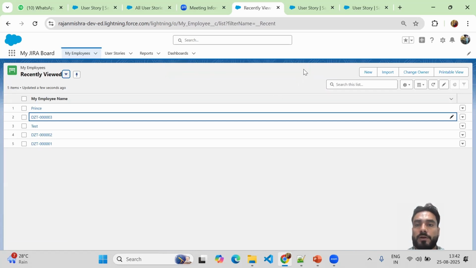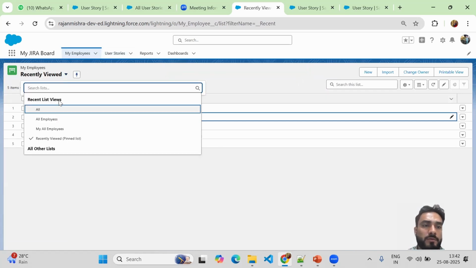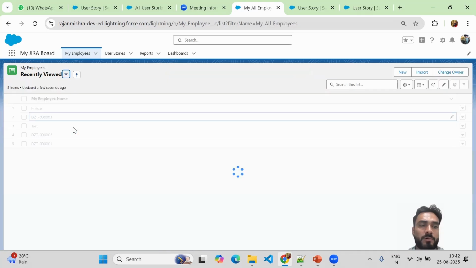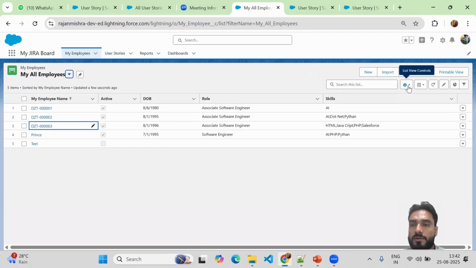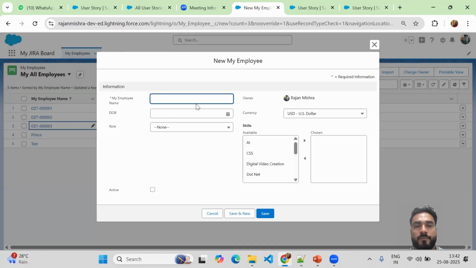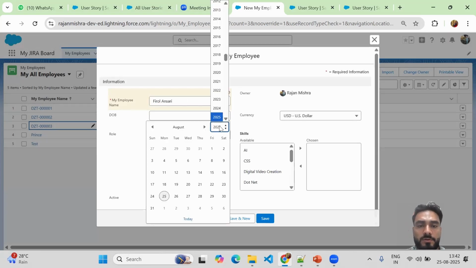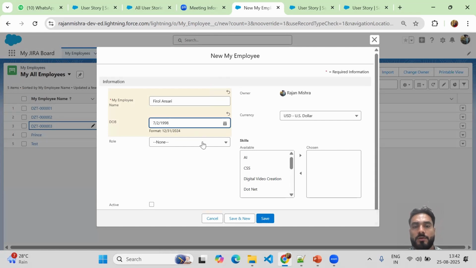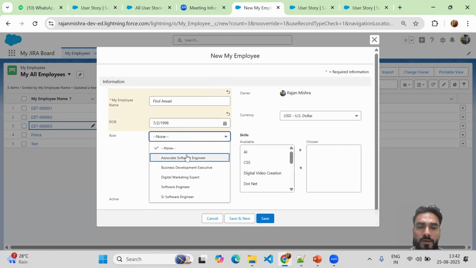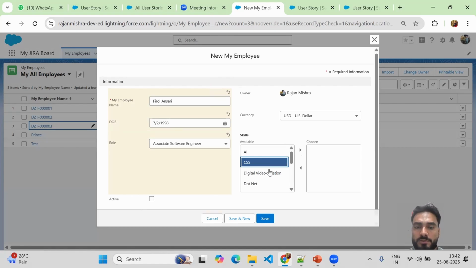I will go ahead and, in my all employees, create another employee. Firoj. Okay, I will select a date of birth like 2nd July 98, role associate software engineer, CSS.